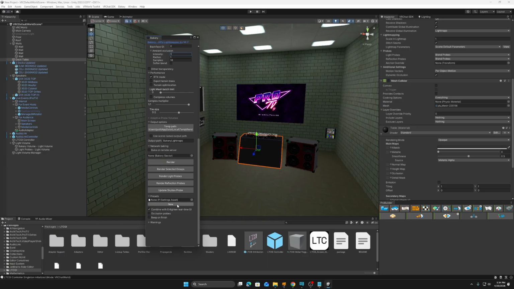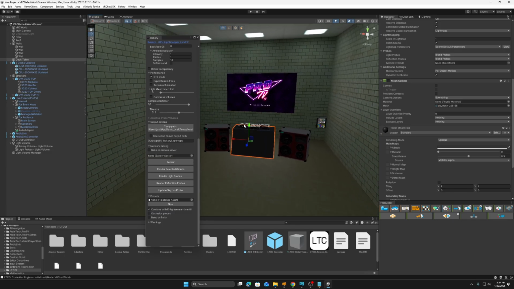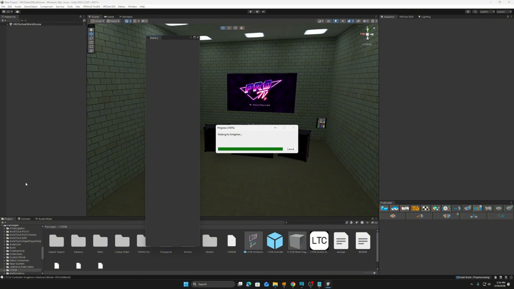It's using Unity's Enlighten system for real-time global illumination from the TV. I have not noticed a difference in performance between that and LTCGI and/or AreaLit, so don't be afraid to use it as of now. So we got that. We'll hit render, save. This will take a little bit longer than the initial bake because it's got to do the Enlighten first, and then it's going to be bouncing off all the probes and where things should be going.